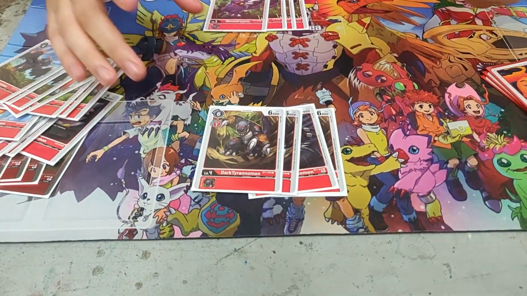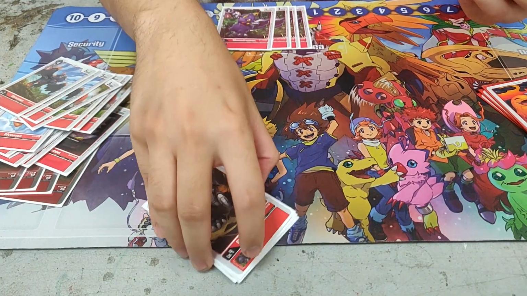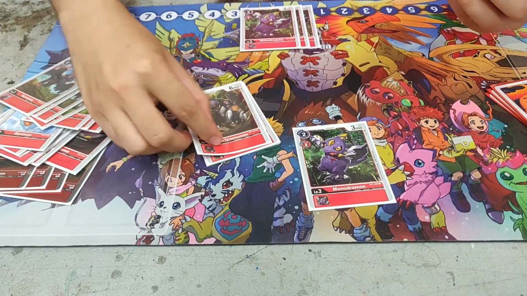4 champions for the reds. We've got 4 of the Dark Tyranimon. It's a 1 cost evolution, very essential, very standard for Rookie Rush. It gets your 2 cost evolutions like this, turn it from a 3 into a 6. Really nice for beating over guys.